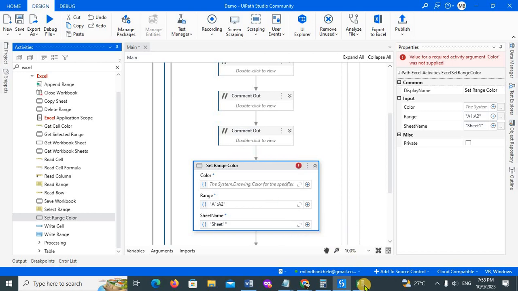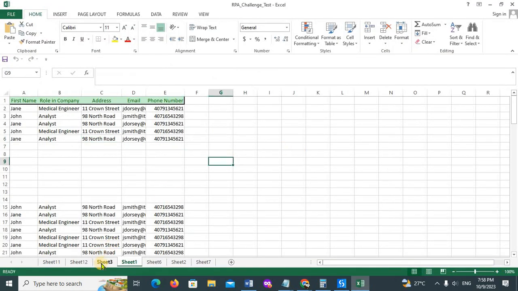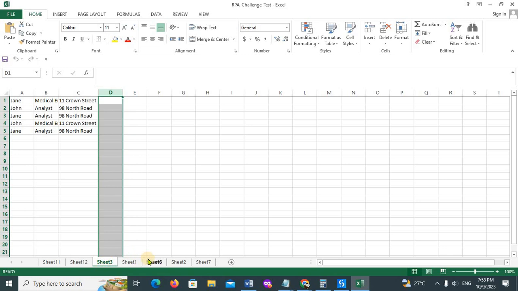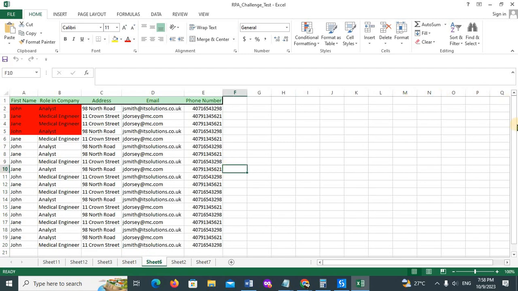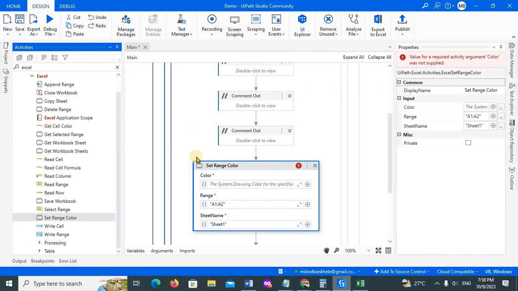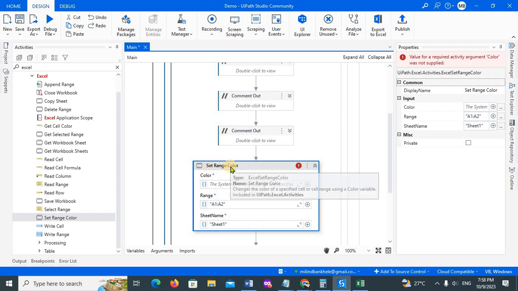I have this Excel file, and my use case, meaning my requirement, is that on a specific condition I need to color out some data here. From this existing data, I need to color out some filtered data. For that we have one activity called Set Range Color.